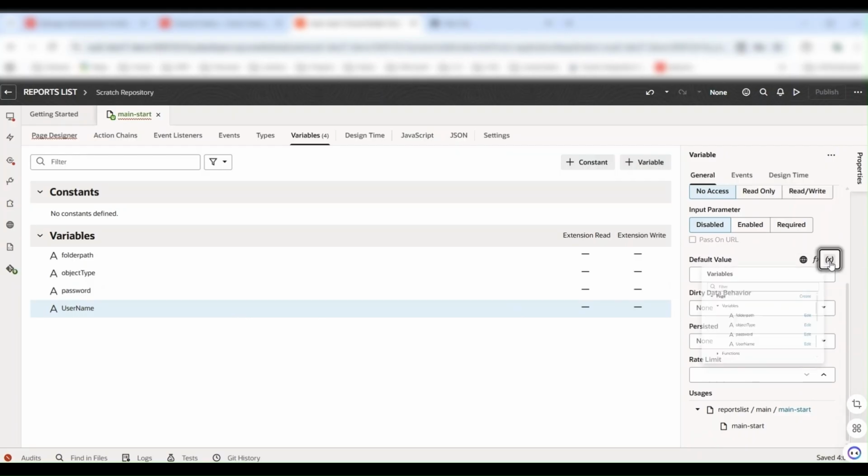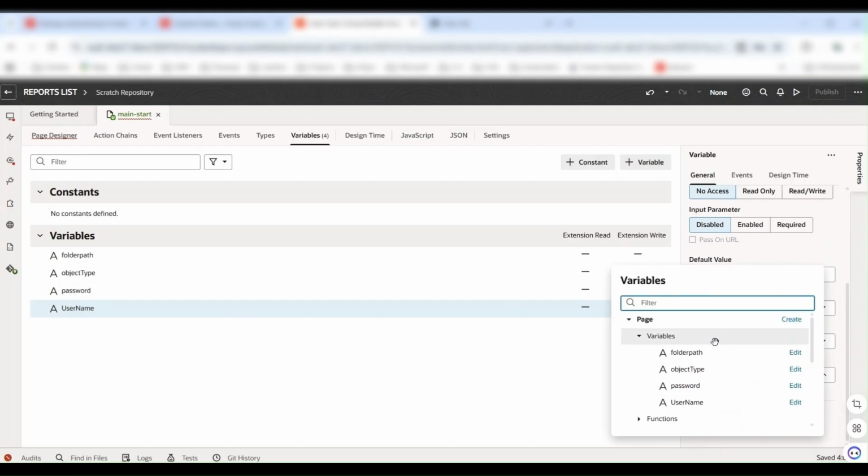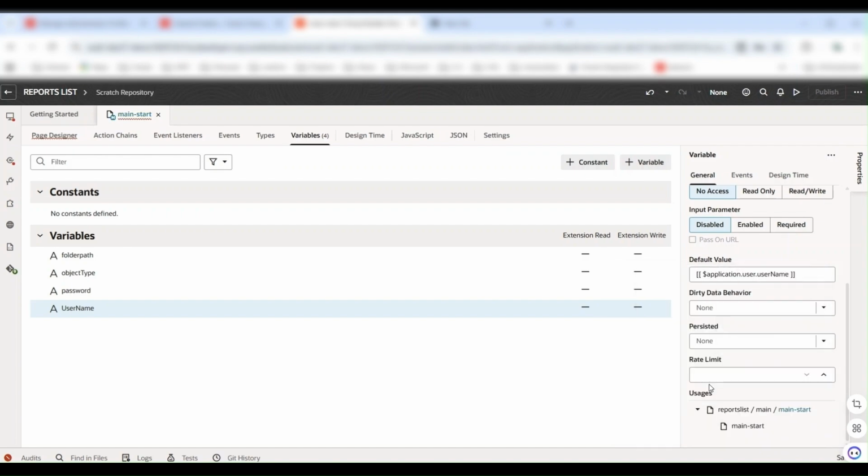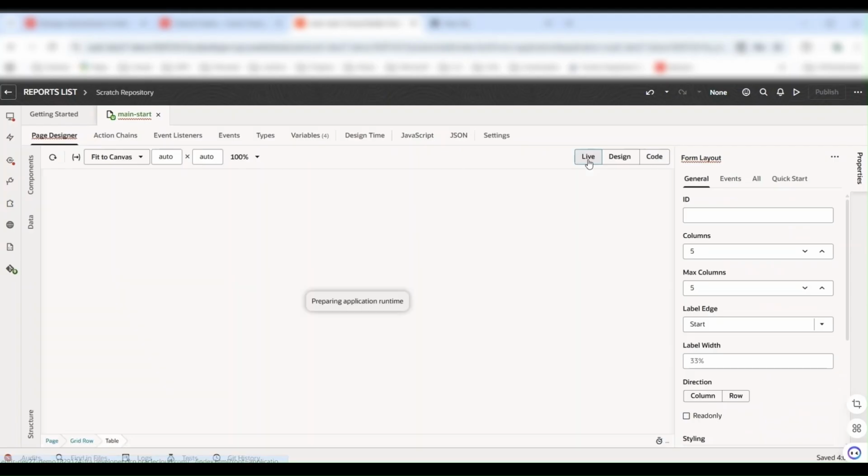Just select this select variable option, and scroll down. I have the drop down as application. Let me click on the drop down system. Inside that we have users. Let me select that users drop down. Inside that I have the username. Let me select it. Once I selected it, let me go to the page designer and go to the live mode.